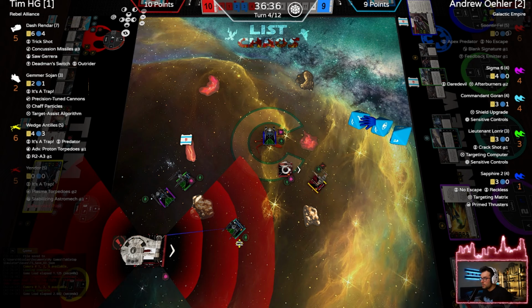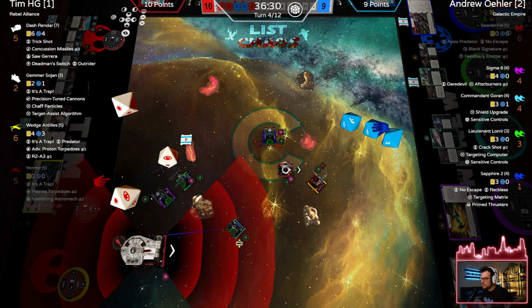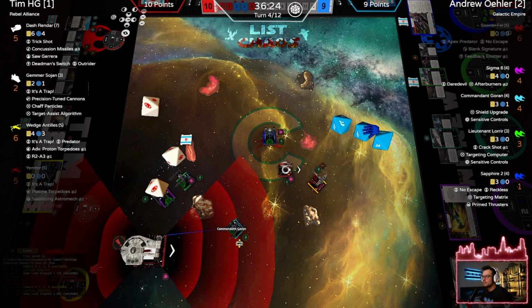He's already taken a shield self-inflicted from Saw Gerrera. He might be willing to do it again here if he gets a full string. He does not. Oh, I don't think you do that. I mean, maybe you get Gorin to spend the focus. Gorin has a shield upgrade as well. He's going to do it. He's going to damage himself.